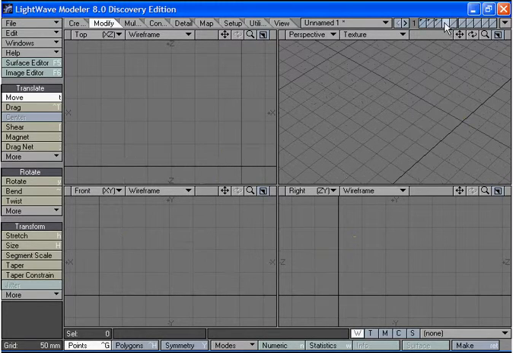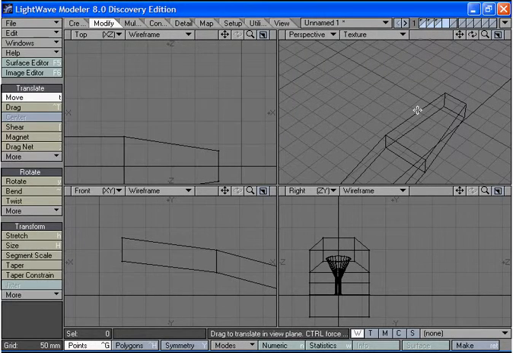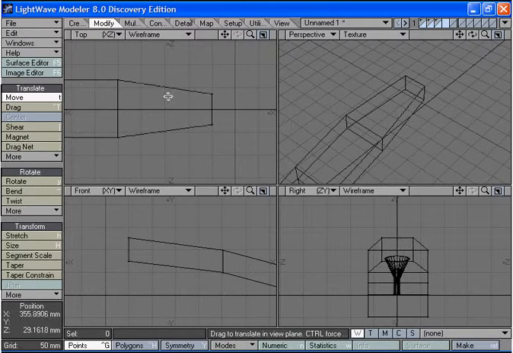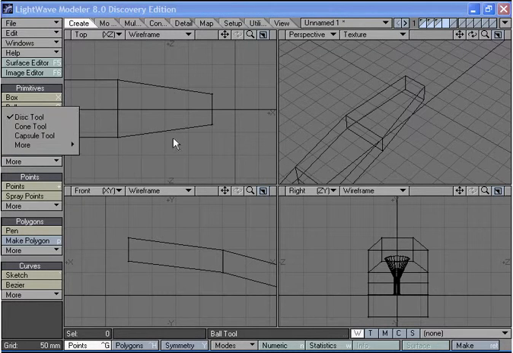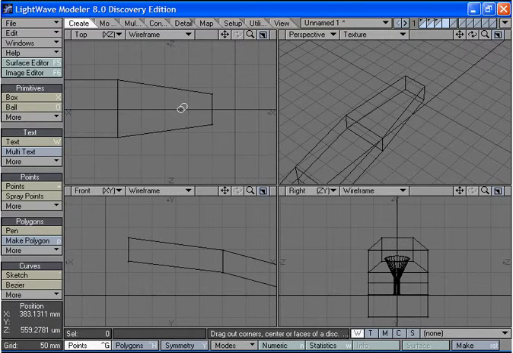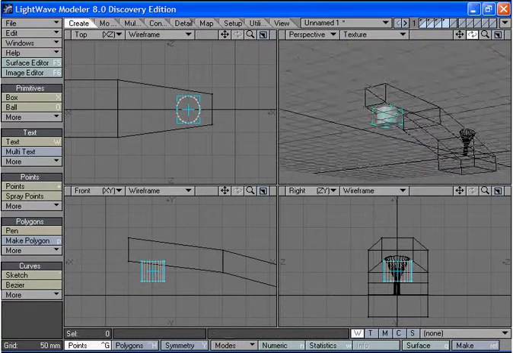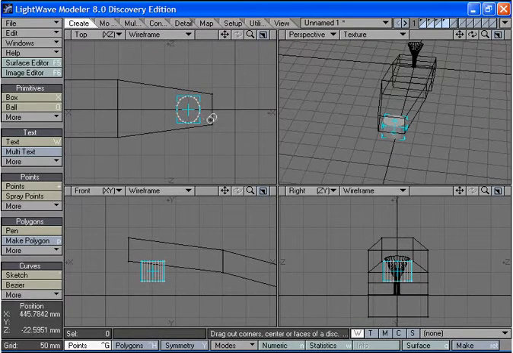Now what I want to do, I want to go ahead and create the actual area where my water is going to fall out of. And that's going to be easily done by creating a simple disk. So I'm going to go to Primitives, and I'll select my disk tool. And I'll start from right about the center here, the top portion. I'll click and drag a simple little spout here, and I'll just kind of drop that down. Now if we take a look, there we go. We've gone ahead and created that.